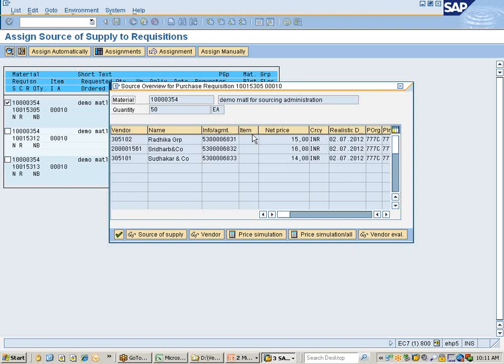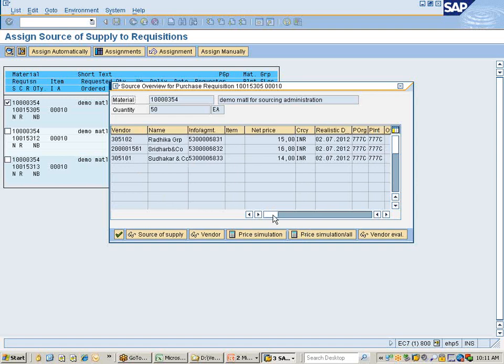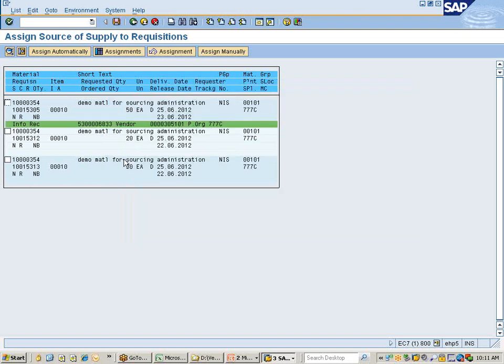Based on whatever you want to take as the source of supply, you can choose it. For example, Sudhakar, I can just go and do this one automatically. You need not go manually and search for the record based on material, based on vendor, etc. If you want to go that way, that's fine. Or if you want to go automatically, you can do so.